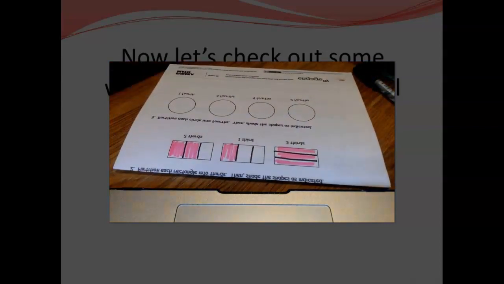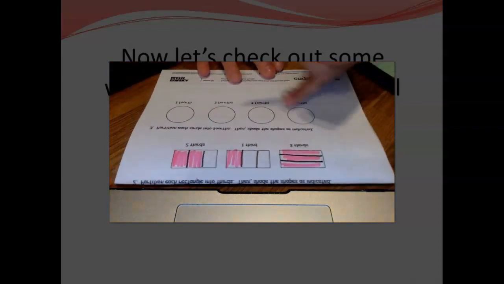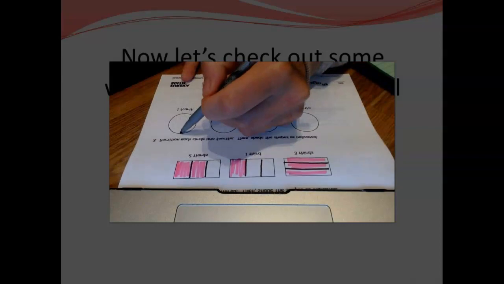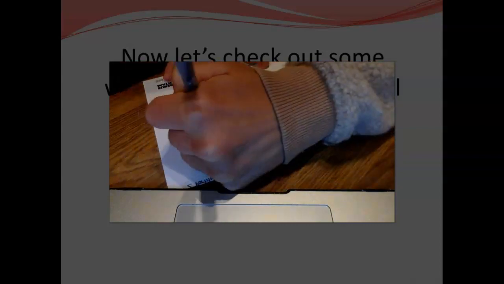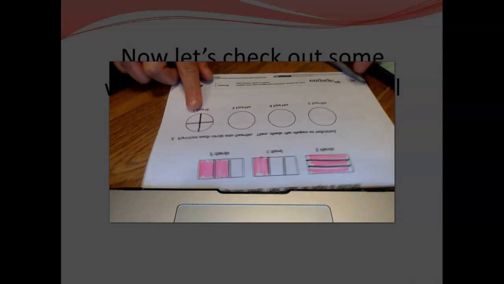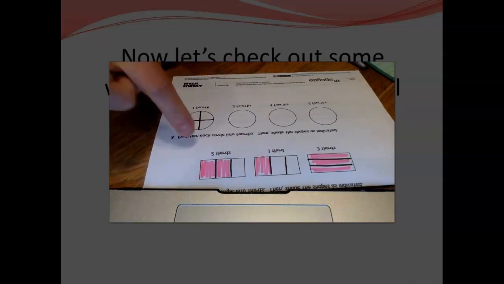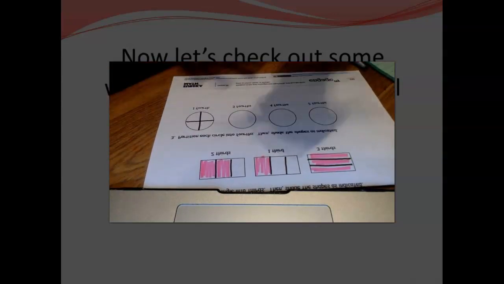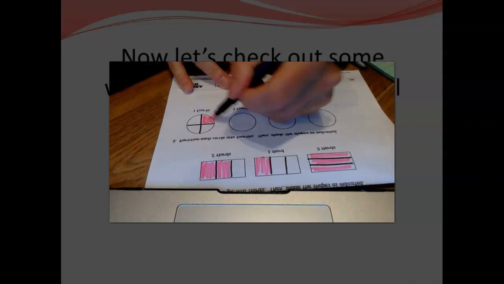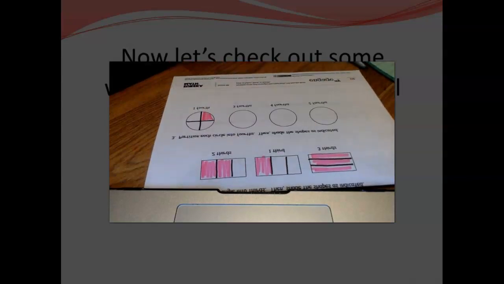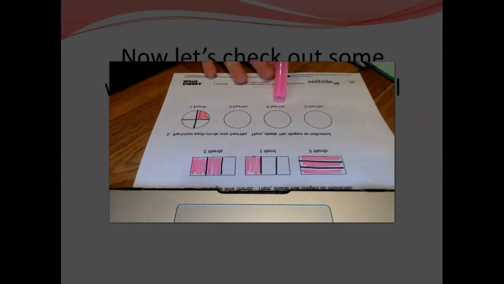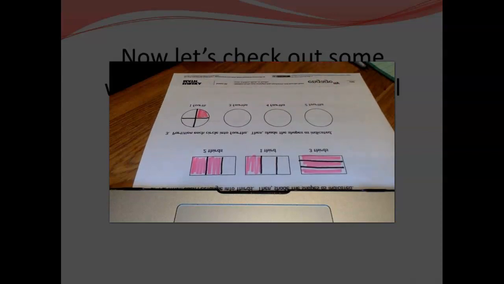This next one is fourths. So same thing. I'm going to split each shape into fourths and shade in the correct amount. So a circle is really easy to split into fourths. Draw a line across this way and then this way. And this one says 1/4. So I'm going to shade in 1/4. The other ones are very similar. Just say 3/4, 4/4, 2/4. So you're just going to split them into 4 parts and shade in the correct amounts.